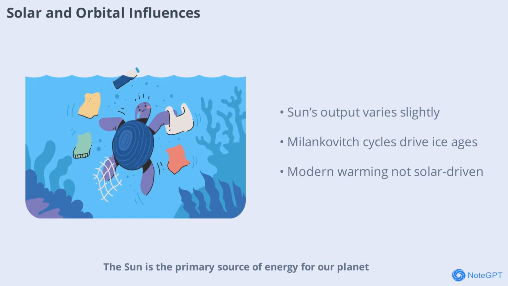The sun is the primary source of energy for our planet, but its output isn't perfectly constant. Over an 11-year sunspot cycle, the sun's energy output varies slightly, but this variation is too small to explain recent rapid warming. Historical periods like the Maunder Minimum saw reduced solar output and cooler climates, such as the Little Ice Age in Europe. However, satellite data since 1978 show no upward trend in solar output, even as Earth's surface temperatures have risen. This points to other factors driving modern warming.